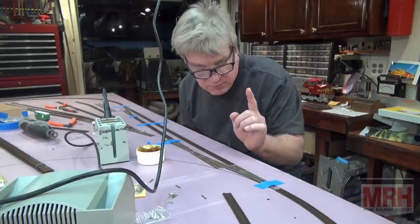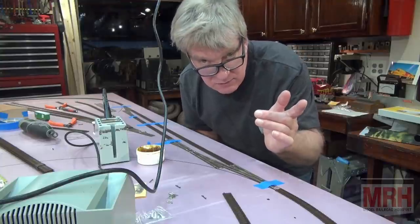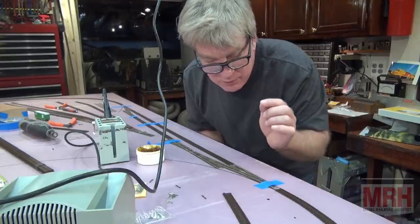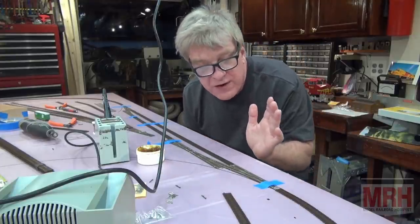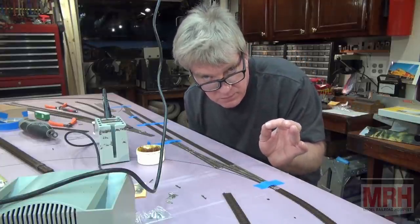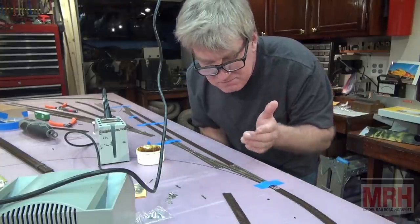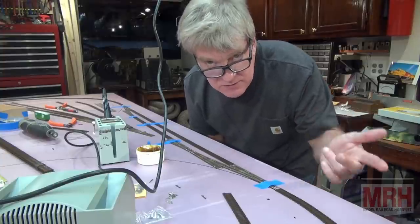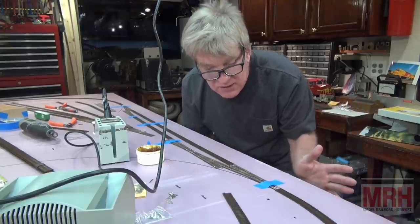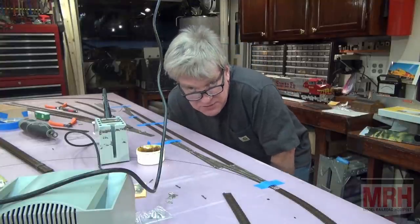One thing that I will say upon doing this project, and I've modeled N-scale in dioramas in the past for photo shoots, but there's something about N-scale that I will tell you from this project, I have a whole new found respect for N-scalers, because this stuff is so small. It's very difficult to get everything to be absolutely precise. This is much more difficult than O-scale or HO-scale or ON30 or HON3, which I've built plenty of layouts in the past. So I have a whole new found respect as we do this project for N-scale folks.